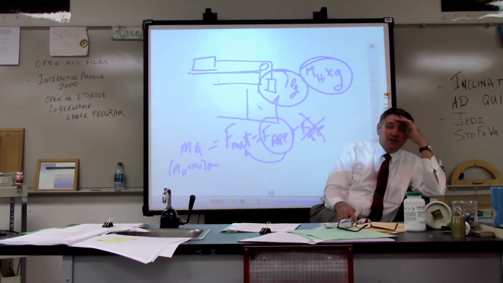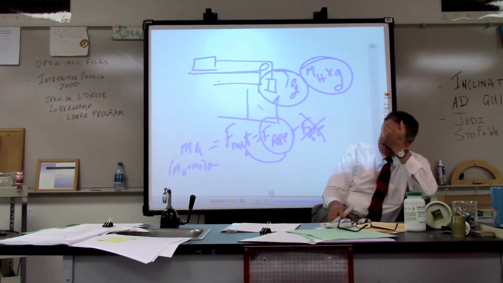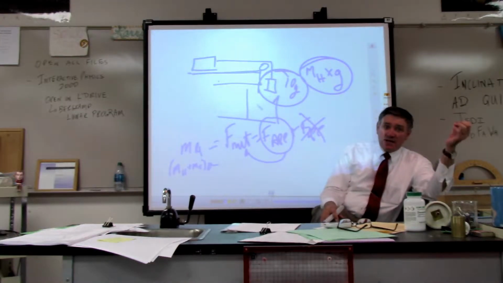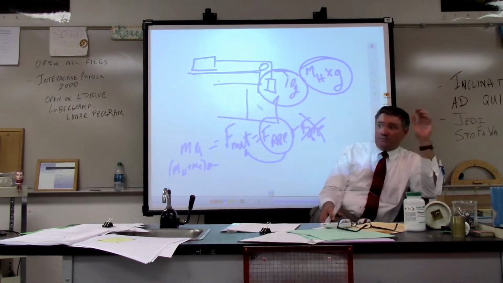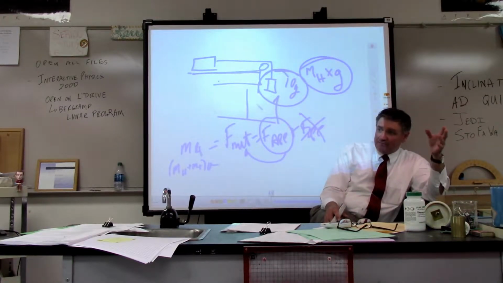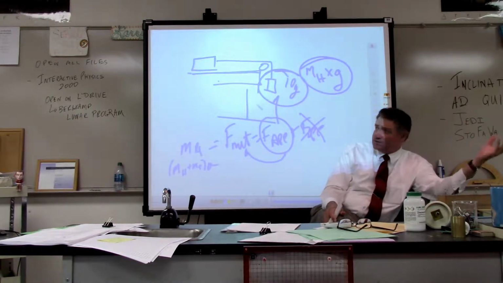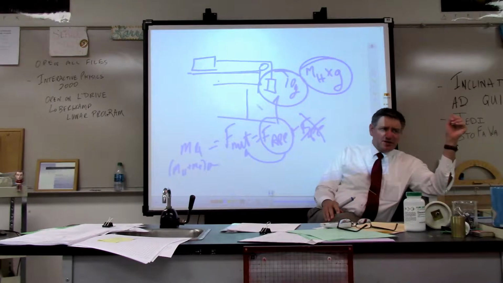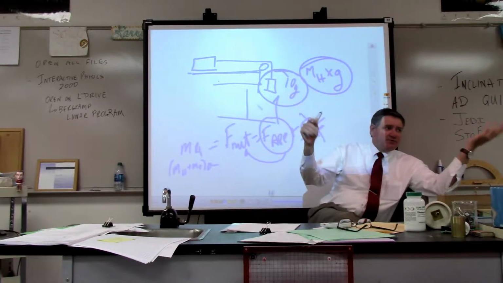So if you're not sure how to work, like when you get to problem number 10, you go, wow, I don't know how to do this problem. Go back to the first page and look at what you did and how you did that calculation. Literally, the only thing I did was change the numbers. So when you get to number 11, and I say, hey, come up with an equation to calculate the acceleration on a frictionless surface, look at what you did. I took the hanging mass, multiplied that by my gravitational acceleration, divided by the total mass, boom, there you go. That's all you have to do.